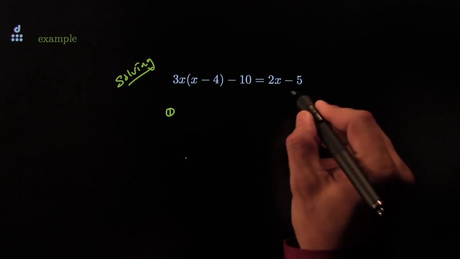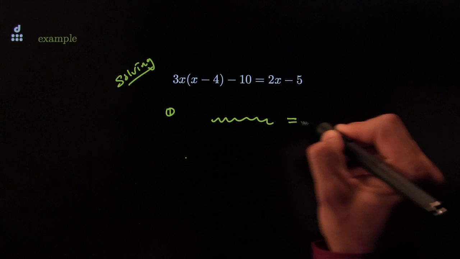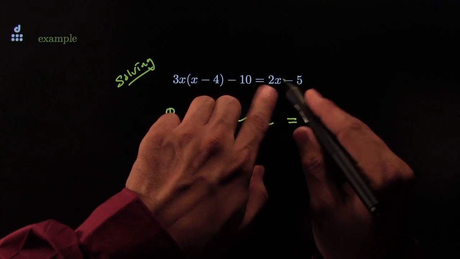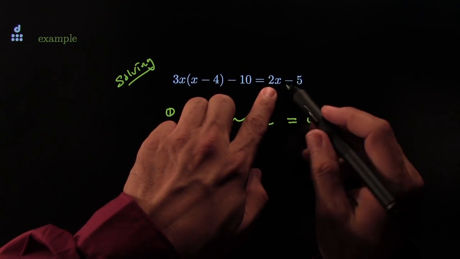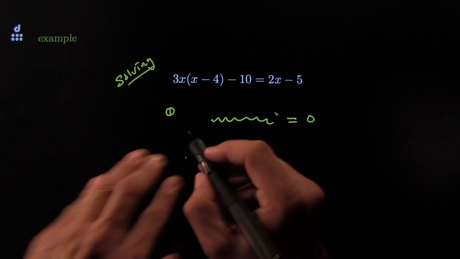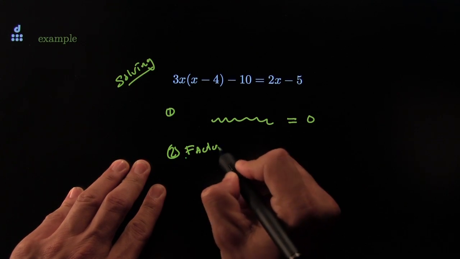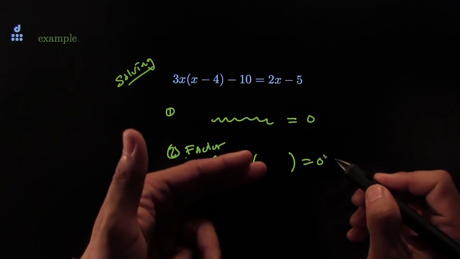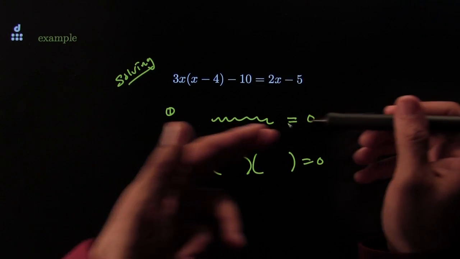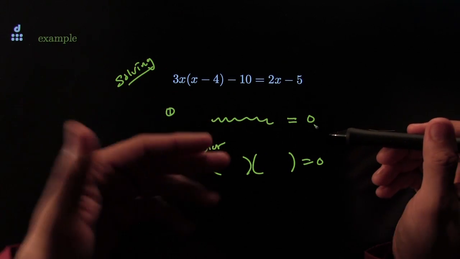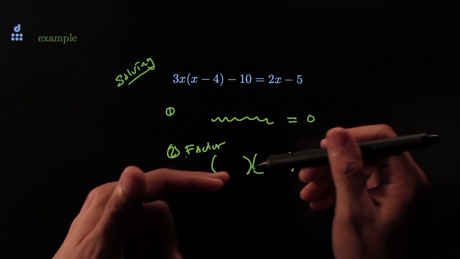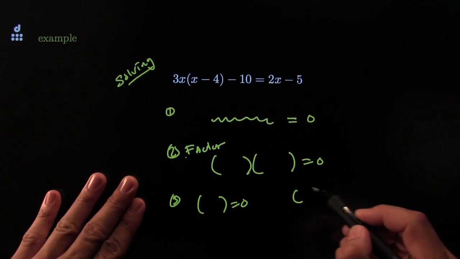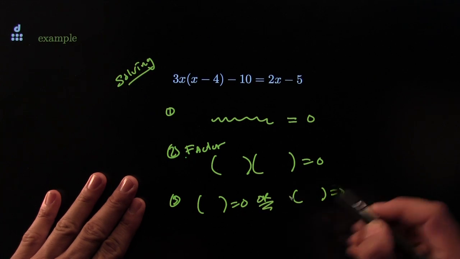First step is you try to move everything to one side until you have just 0 on that side, and you move all the stuff to that side. So if you have numbers here, you can add the additive inverse of them. The second step is you factor. If you can factor, you're going to be in good shape. If you can factor like this, it's beautiful, because now, instead of having a bunch of things added together to give you 0, which could be anything, you have something more specific. Something times something is equal to 0. And that allows you to break this up into little tiny steps. That right there is magical.